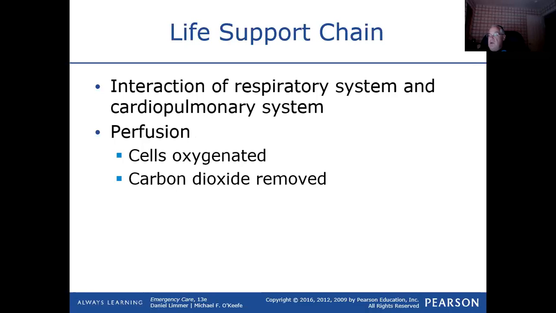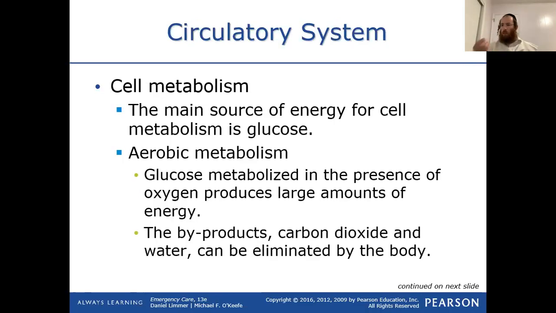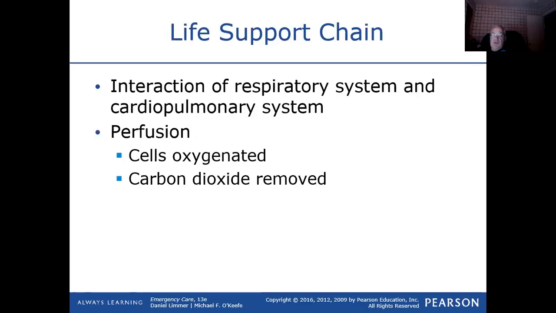Interaction of the respiratory system, the cardiopulmonary system. So again, that's what we just described. Perfusion is that the cells get the oxygen and that the carbon dioxide is removed from the cells. So perfusion is the feeding of the cells. The cells get the oxygen, the sugar they need to make energy, and the waste product of making that energy is removed from the body, okay? And hypoperfusion is that the cells get the oxygen, but it's not good? Nope. Hypoperfusion could be many different things. But basically what it is, is that the cells are not getting what they need.